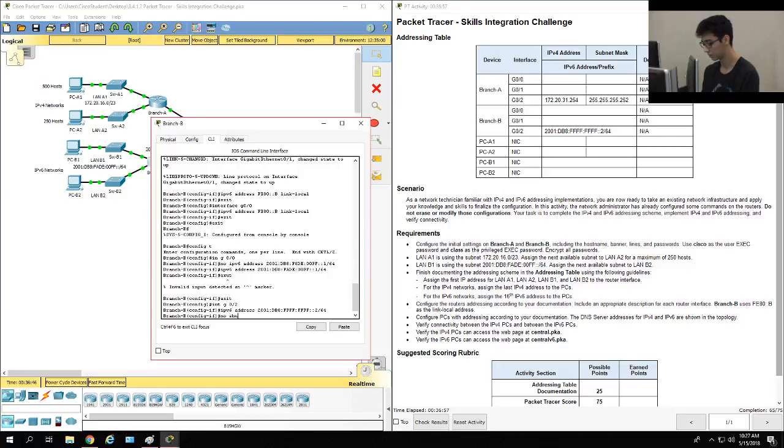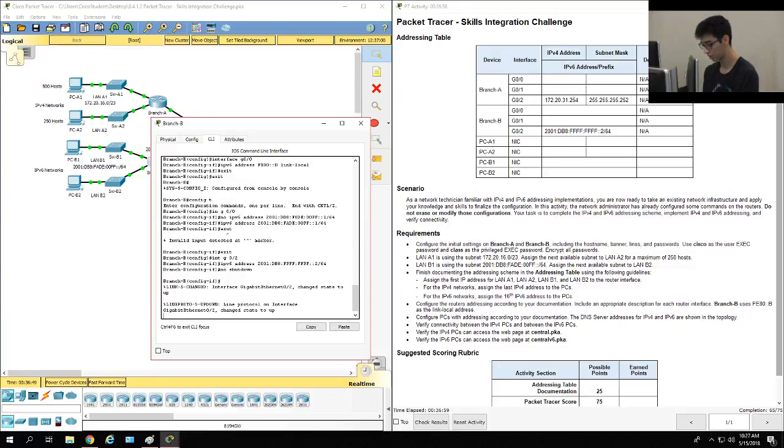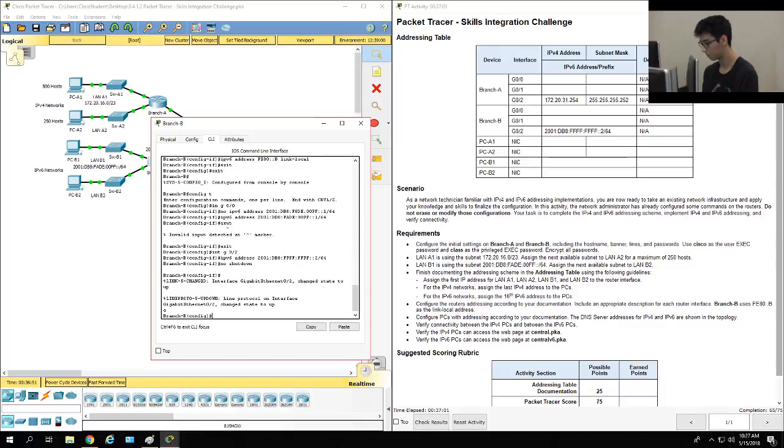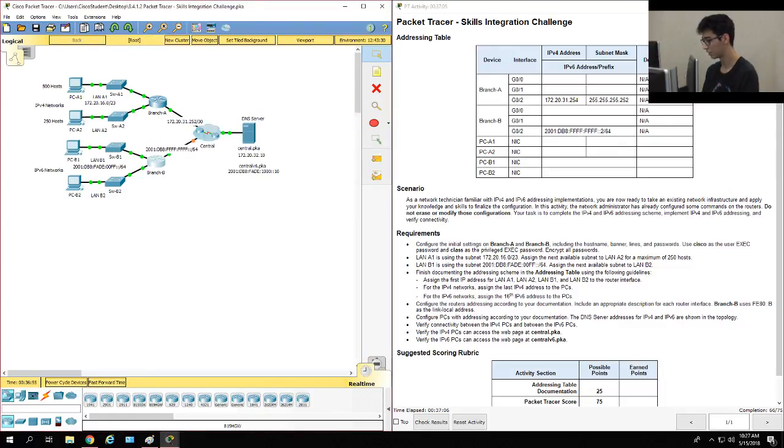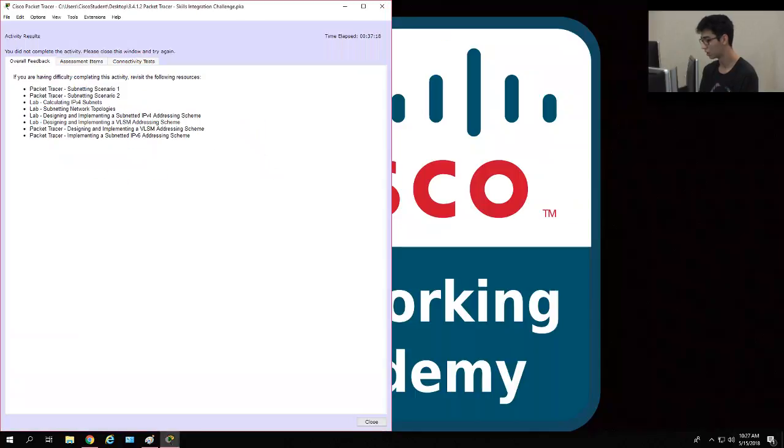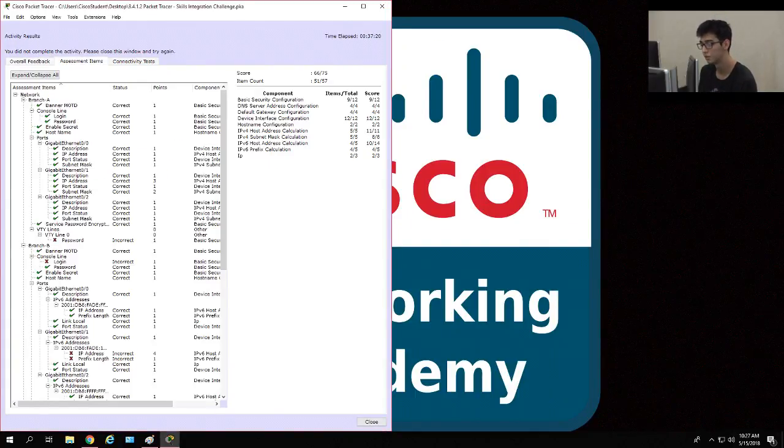Then no shutdown on the port. And I believe that is it. The Packet Tracer, okay, we're going to check this ultra quick because we're missing something.